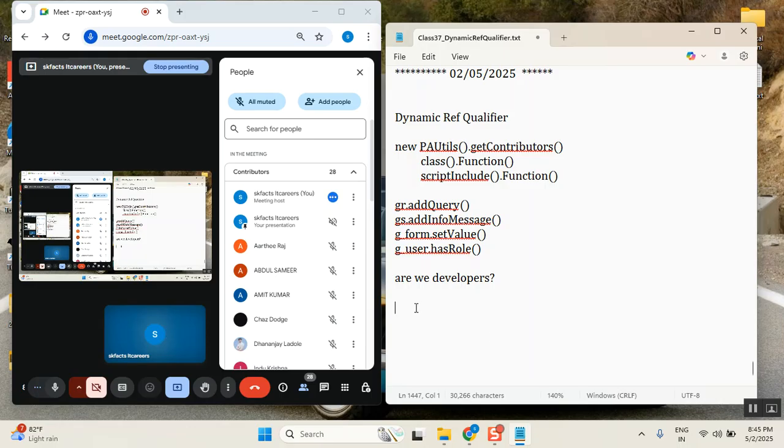I am a developer here, and I am using gform.setValue of short description equal to hello sk.